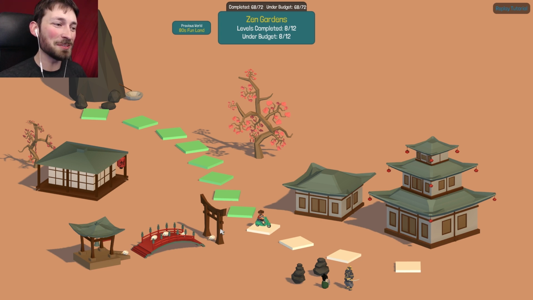I honestly can't believe it. We've been playing this game for months. This is like episode 17, but we are 68 out of 72 bridges under budget. The under budget run could come to an end this episode if all goes according to plan. We have 4 bridges left, and I don't know how I feel about that. I'm a little happy, I'm a little sad.